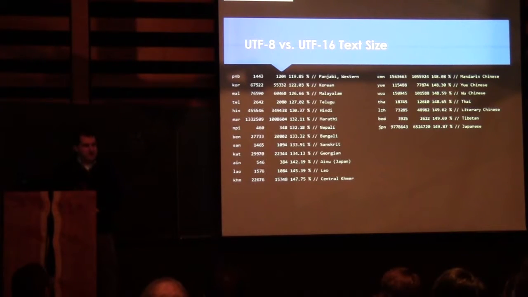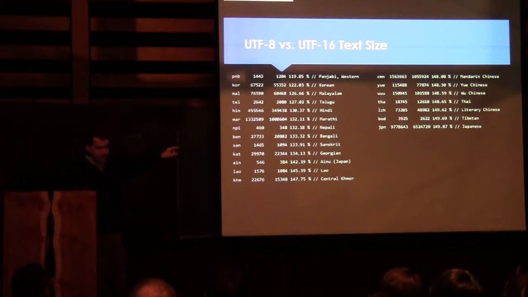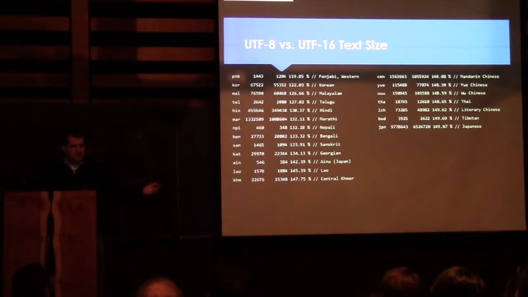The second point is that if you are concerned about space, like storage space on disk or transmission space across the network, you'll use some kind of compression. Generally, both the UTF-8 string and the UTF-16 string will compress roughly the same. There may be a few percentage points of difference, but it's not substantial. So I would argue that given the complexity of the UTF-16 encoding, and given that UTF-32 can be used when you need a one-to-one mapping between code points and code units, and UTF-8 can be used for practically everything else, UTF-16 is largely for interop, I would say.